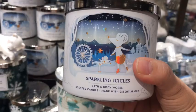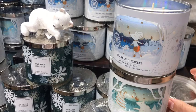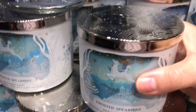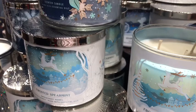They had a new one — Sparkling Icicles — so beautiful packaging. They also had Merry Cookie, Pink Fairy Gumdrop, and Christmas Cider. I knew I wanted to get the Pink Fairy Gumdrop — that was the one I planned from the beginning. It's sparkling sugar berries, pink cotton candy, a sprinkle of fairy dust with essential oils. They had it last year with different packaging and I really loved it.